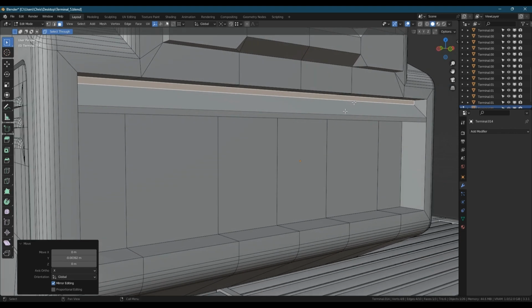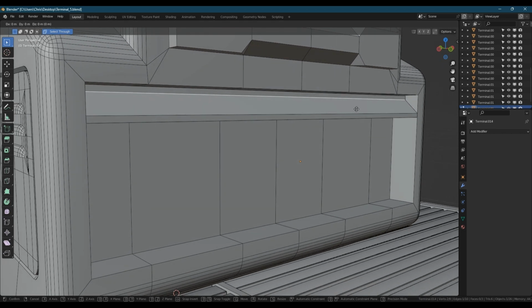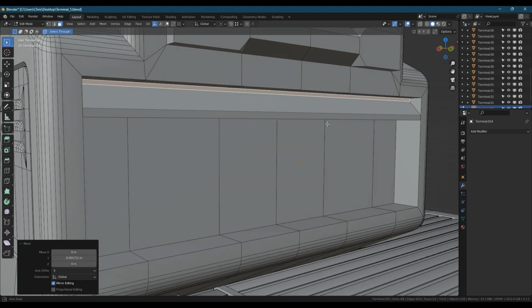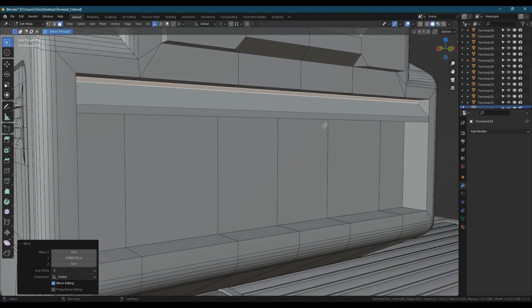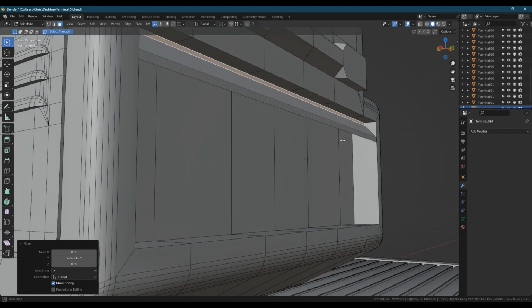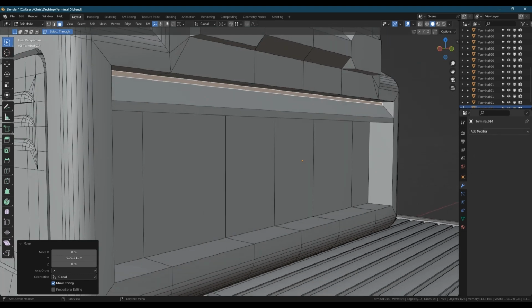Can move these edges up or down just to give it, again, slightly different angle. You normally see the front one but not the back one, so I'm trying to do that without changing the angle too much of the sloped part. Okay, that's looking pretty good.